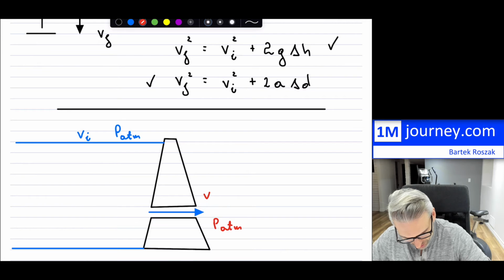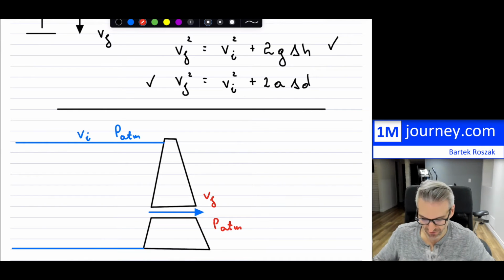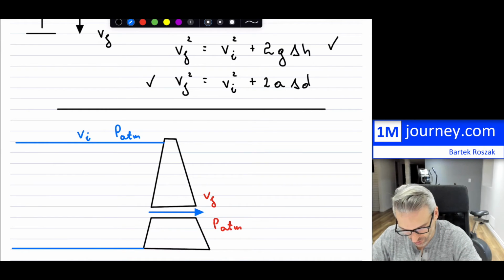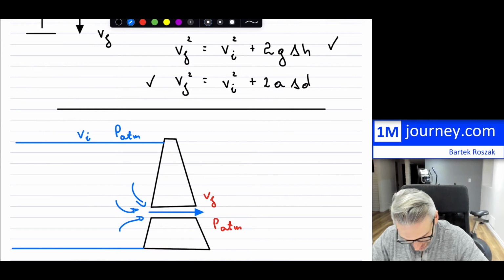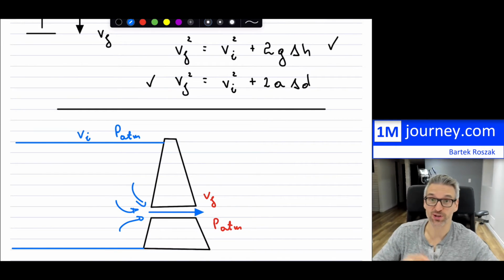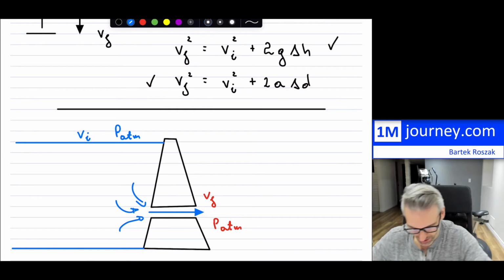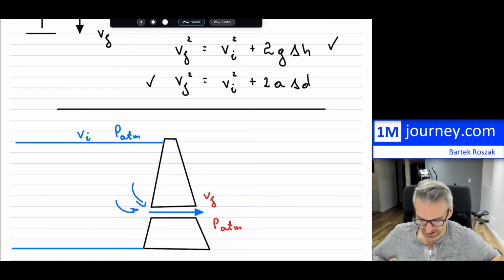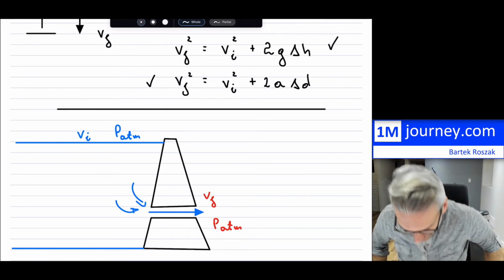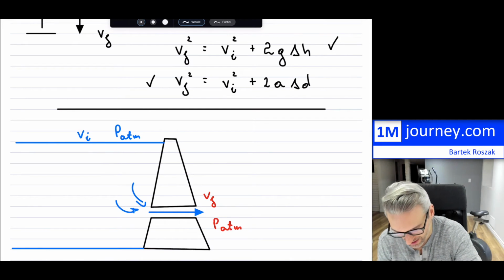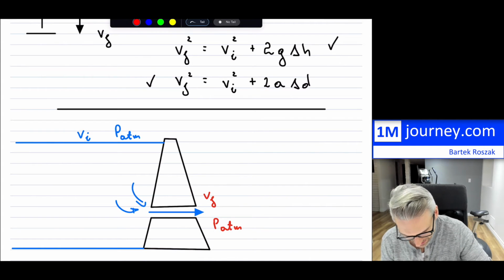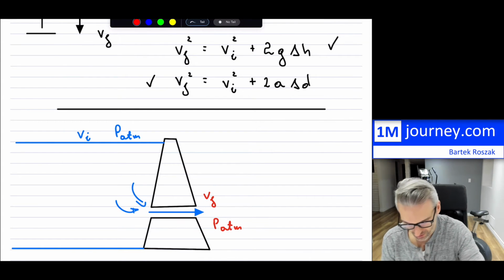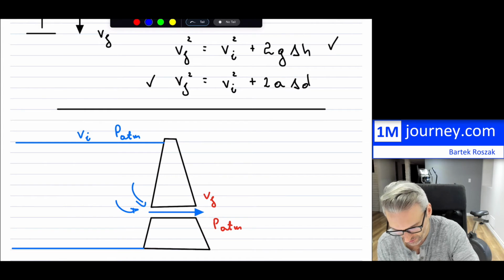We have our final speed of the fluid, which is going to flow out from here. So it's going to be kind of going in and flowing out as it goes through. I guess it doesn't really go upwards, but the ones from the top. So I have to be careful there. So what we have is something like this. Now the question arises, what is exactly this final speed in here? That's what we would want to be able to figure out.